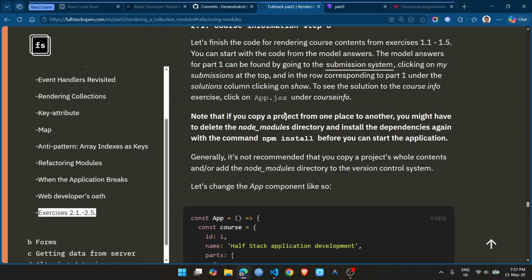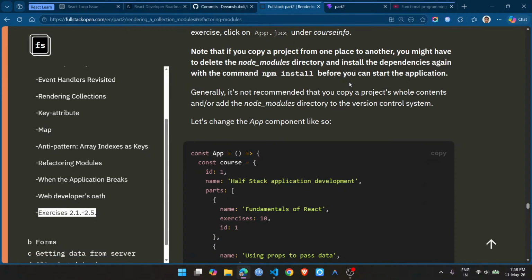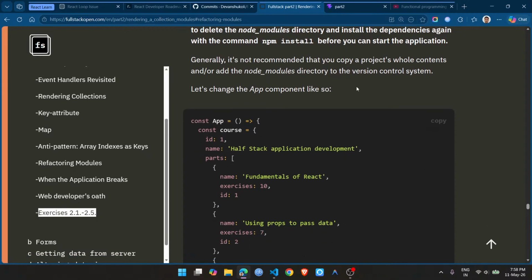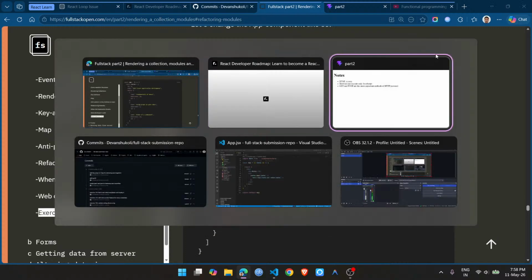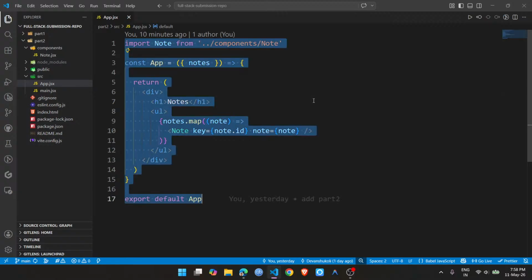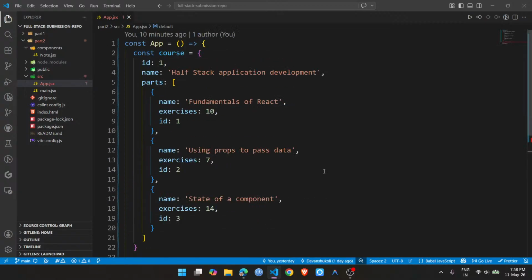Top one, and in the row corresponding to part one in the solution column, clicking on show to see the solution of the course info. Let's change the app component. See, I should have done this in the beginning rather than just wasting my time. Okay, so I do have my app component.